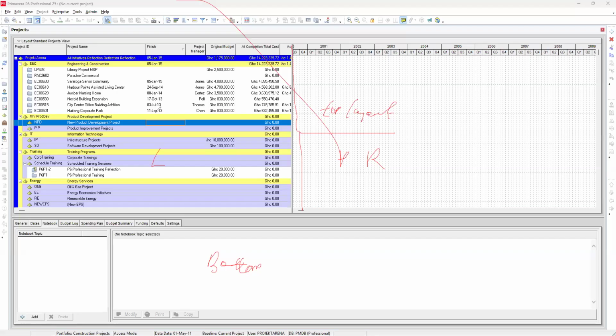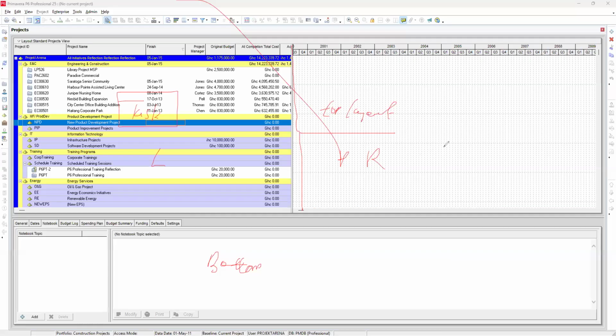Normally, the left part is the information form or data entry form. The left part contains the data, or it's a table, or it's a section that allows you to enter your project specific data.